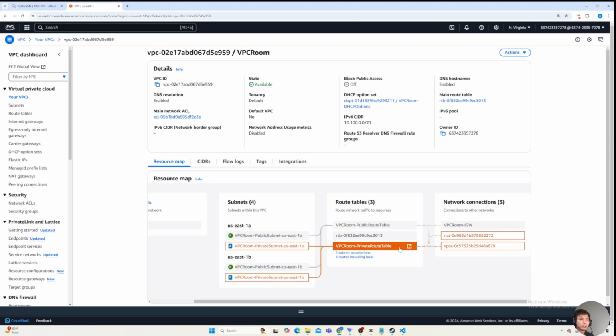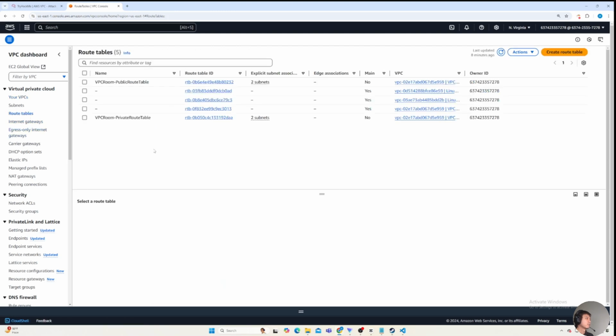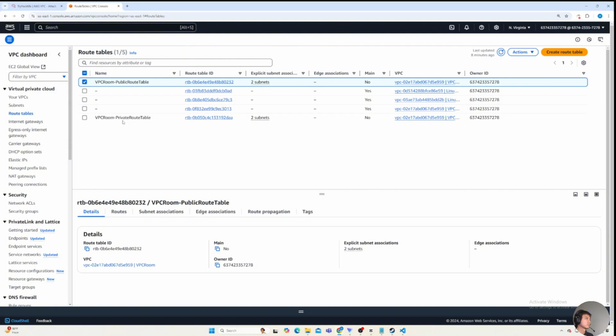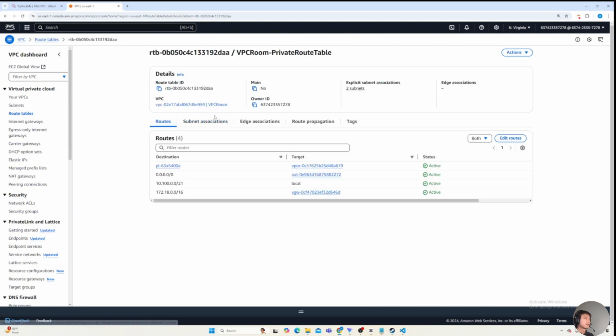Right, yeah. So let's take a look at the route tables. Public route table, VPC private route table. Take a look at this one. This is the route table ID, with explicit subnet association. There are two subnets, yes. Destination, target right here.